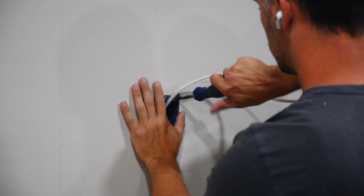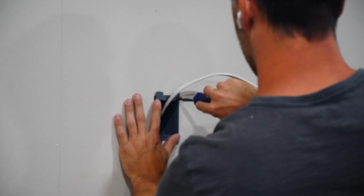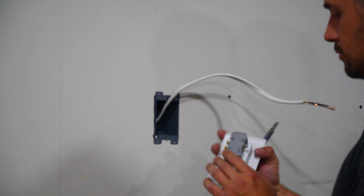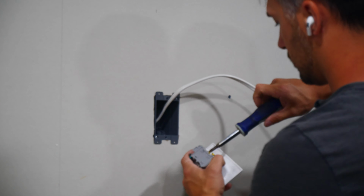Here we're just adding the recessed outlet to the drywall that just got hung up. It's simply a matter of adding the black wire to the gold screw, white wire to the silver screw, and bare copper to the green screw.